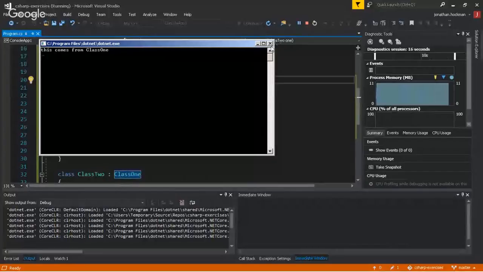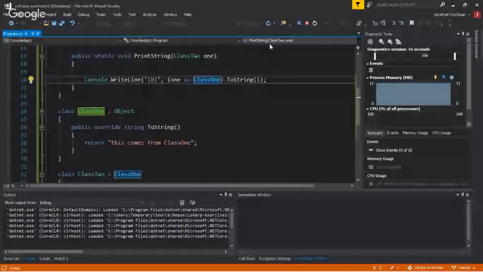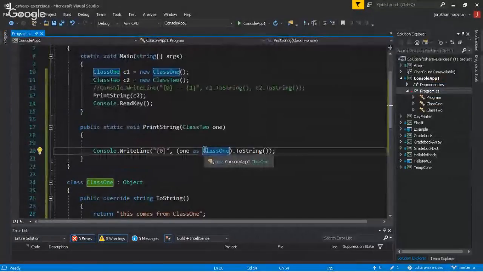Right. I shouldn't say usually. There are reasons for both, I'm sure, other than you want it to behave like that class. But most of the time, it's casting from a lower type to one of its ancestor types.